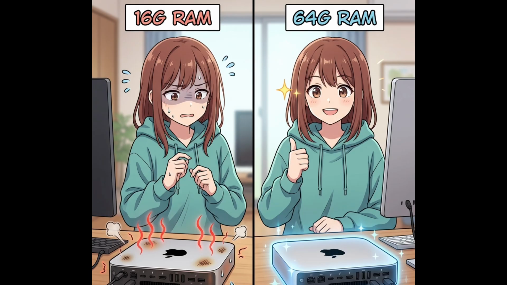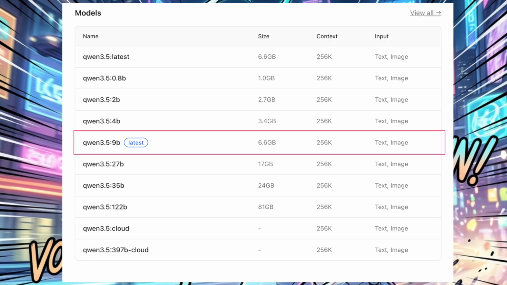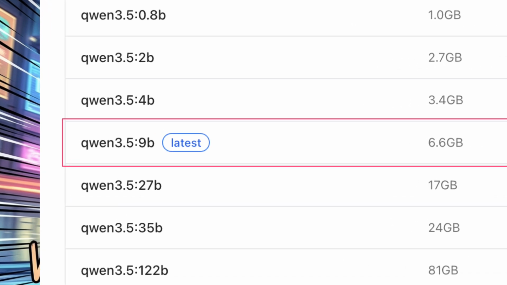My computer only has 16GB or 24GB of RAM. Am I stuck on the sidelines? Don't worry. That's exactly why we're offering two different solutions today. First is the starter kit, designed for users with 16GB to 32GB of RAM. We're using the Qwen 3.5:9B model. Don't let its size fool you. It's incredibly agile when it comes to data scraping and basic logical assessment. It might not write poetry-grade analysis, but when it comes to pinpointing pullback targets, it's a pro.